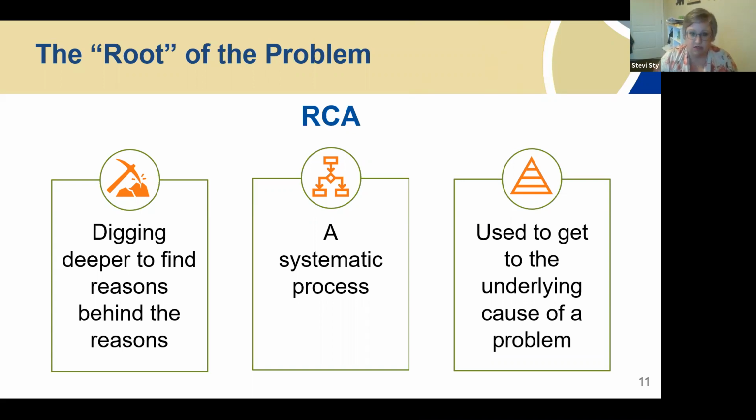And point of incident RCA, so like right where it happens, is the gold standard for quality improvement in pharmacies and is part of a comprehensive approach to continuous quality improvement. Root cause analysis identifies the contributing causal factors that underlie the different variations we have in performance. And like I mentioned, it allows us to dig deeper. We're able to take time to interview our team, talk to the people that were there when an incident happened. And it involves asking why until you get to the actual cause of the problem.